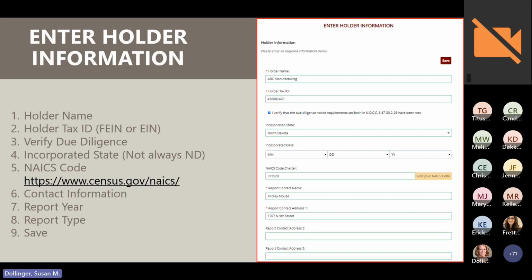The report type, most often there's a drop down, you can select the appropriate option. Most often this will be an annual report. However, if there's an instance where you submit your report and your payment and you went, oh God, I forgot one, you can go back, you can create a new report and a new payment for that one property. And at that point you would select supplemental report. The other option that's there is an audit report. If you're submitting an audit report, you'll know it.